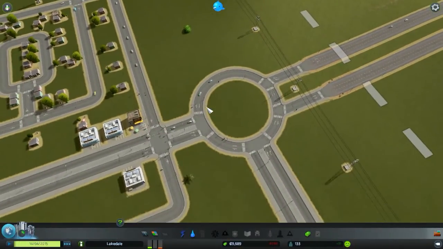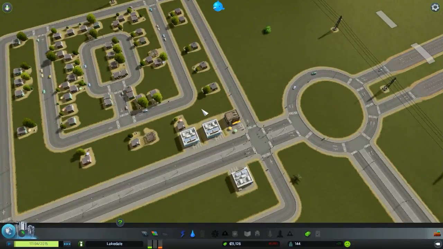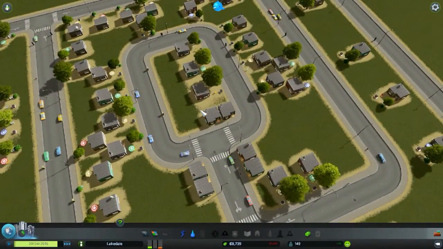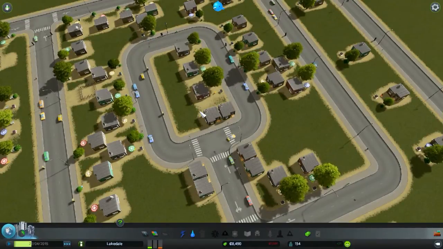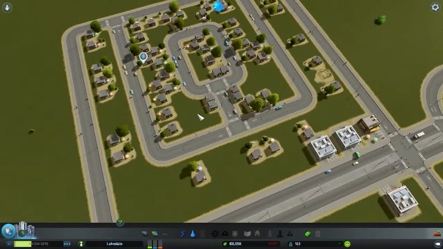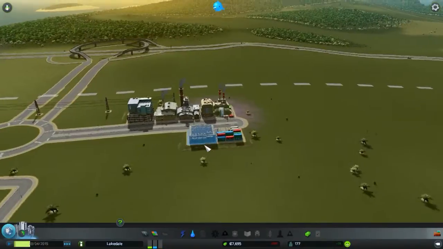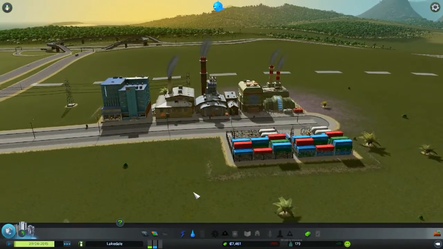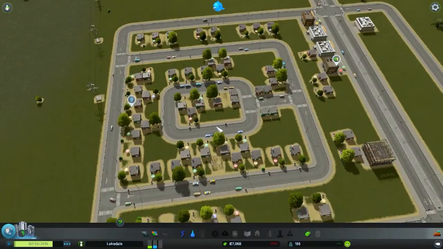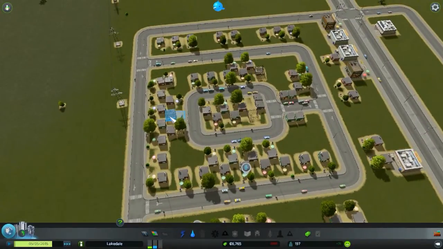People moving in, here they come. Going around a roundabout. Traffic flowing nice. Getting into their cul-de-sac. I like it. Getting some industry over here, looking good. We're losing money every month. That should start improving when we get more people moving in, because we are currently only using like half the residential lots that we possibly could. So we still have a fair bit of room to expand here with what we have.